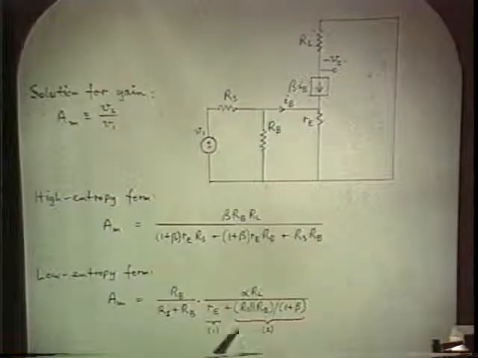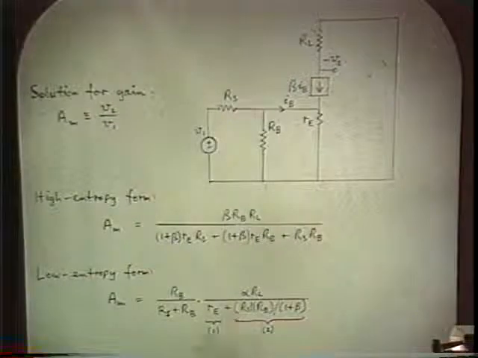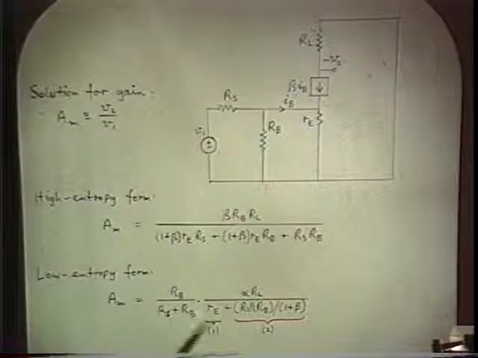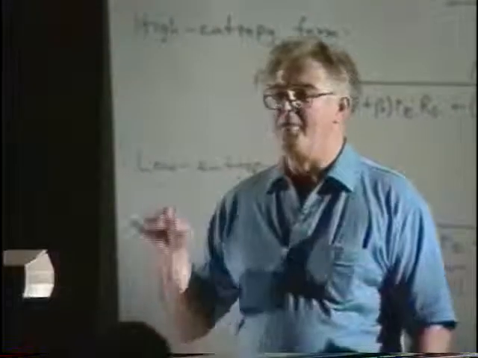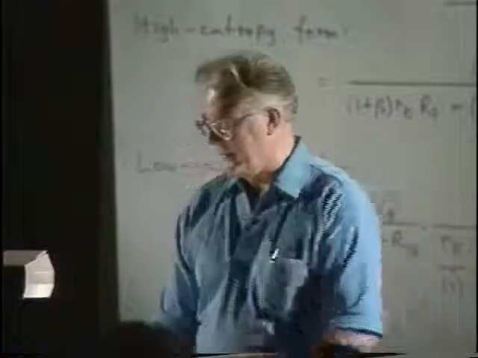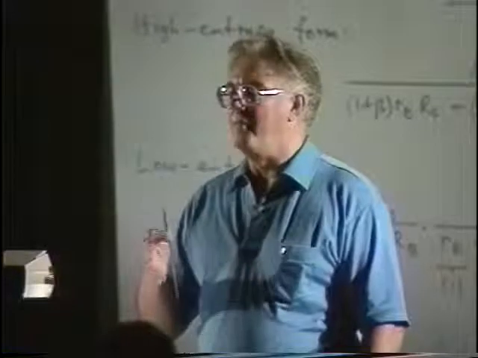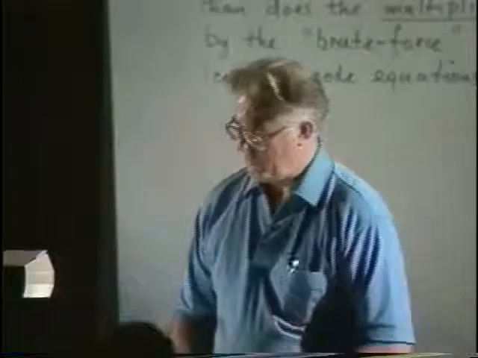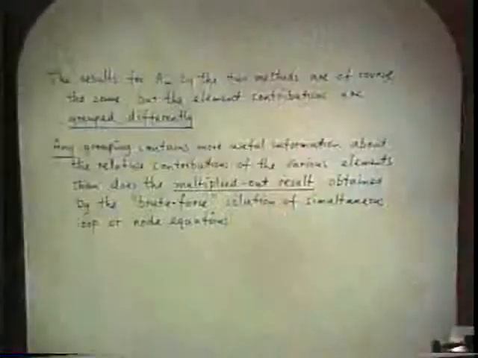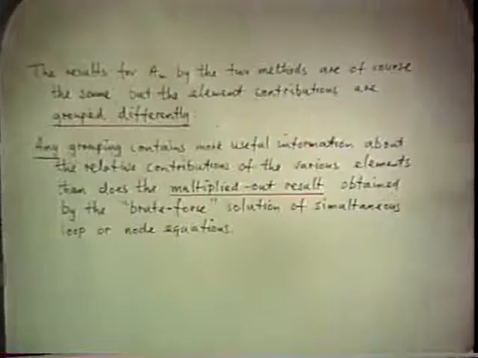And if the two terms are not equal, of course the dilution factor is different. But you know what it is. And again, if you need to change that to meet specifications, you know exactly which values will do that for you. So those are the extra benefits. That's 3 more pieces of information in addition to the plain number that you get from one equation. Any grouping contains more useful information than the simple high entropy form that comes out automatically from doing the algebra.